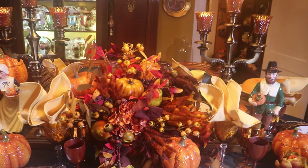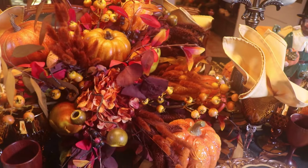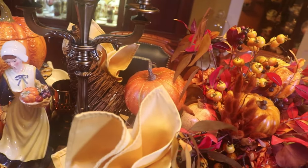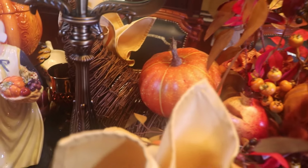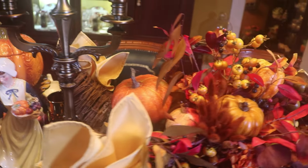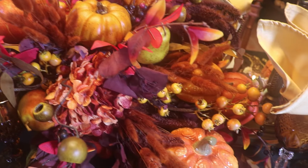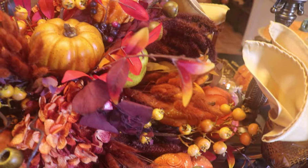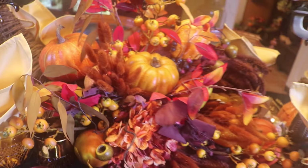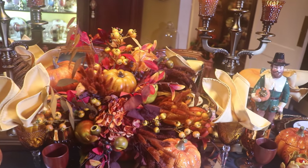For my centerpiece today, I have one of my floral designs from Rose Tree Interiors. It's a beautiful autumn cornucopia, and I've made it in this wicker basket. As you can see, it's full of dried grasses and leaves. I've also got berries, pumpkins, fruits, and I think it's so pretty. It sort of set the theme along with the salad plates.